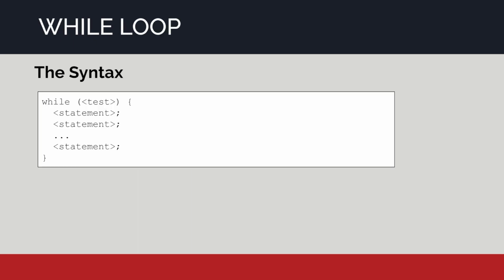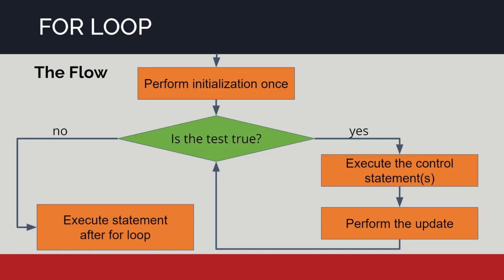Okay, cool. So let's start right off with the while loop. The thing about the while loop is that it's actually simpler than the for loop. Instead of having a three-part structure where we have the initialization, the test, and then the update step, a while loop just has one thing inside the parentheses, and that's just the test. And the test controls whether the loop continues going. In fact, let's just look at the flow for that.